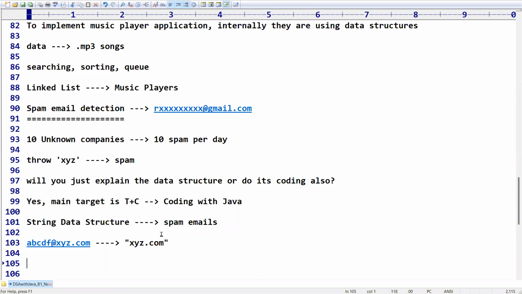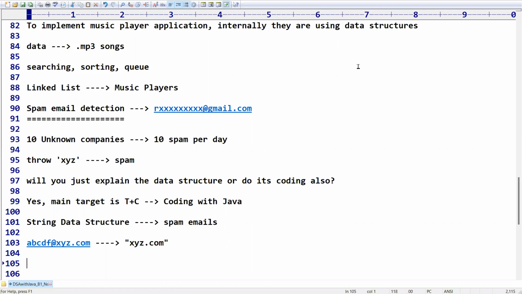Something like a string you have seen already in your programming, right? A collection of characters. But string internally is a data structure. Without a string, nothing is possible. If you take any application, sir, the majority, 90% of the data will be there only with the help of string. Like on our earth, maximum is filled with water, right? So 60% of the earth is occupied by water. In the same way, in every programming language, 70% of the data is occupied with string only. Without a string, you can't do any task. Without water, you can't sustain even 4 or 5 hours. In the same way, that much important is the string concept. Is it clear?